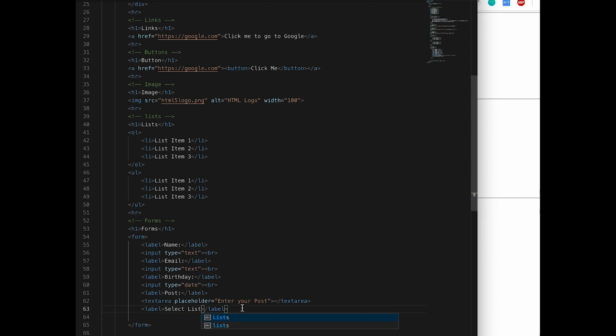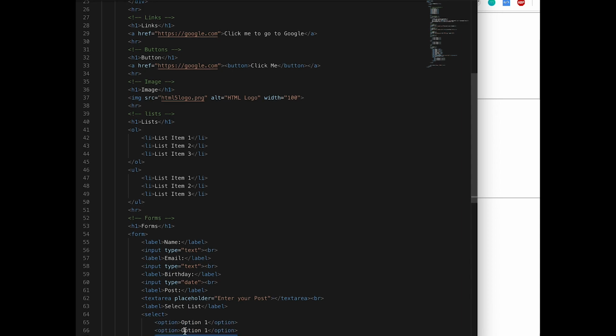Okay, so we have a text area, and then we also can put a select list. We'll put a BR tag here, and each one of these is going to be an option. So we're going to make a select tag in here, and inside our tag we're going to have a couple of options. This is going to be option 1, and we'll do a few of these.